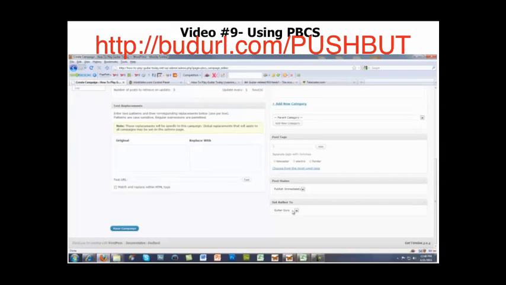And publish immediately. Now, I want to mention this about the post status thing. You have 2 options here. You can publish immediately or you can save as draft. What this means is that when the campaign runs, if it's set to publish immediately, it's going to do that. It's going to be a live post. If it's set to save as draft, it's going to grab all of the articles, the posts.